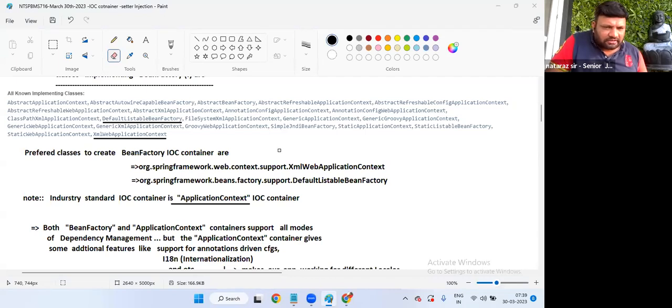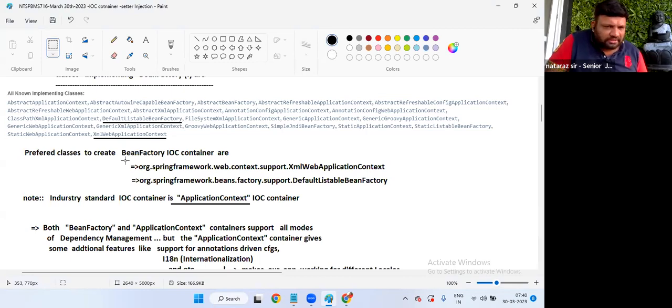I think in 6.0 version they have changed the names a little bit, guys. XML Bean Factory, it is not this one, boss.